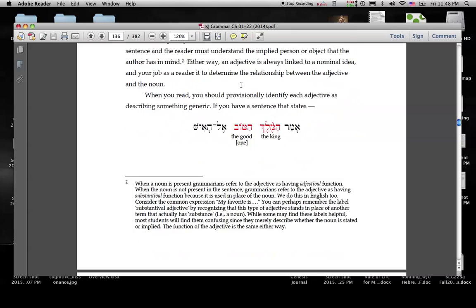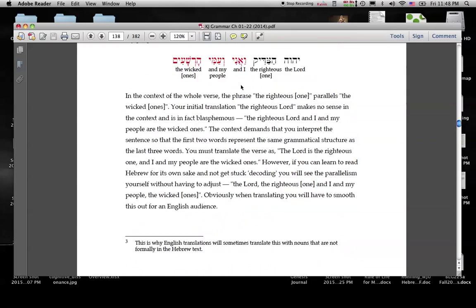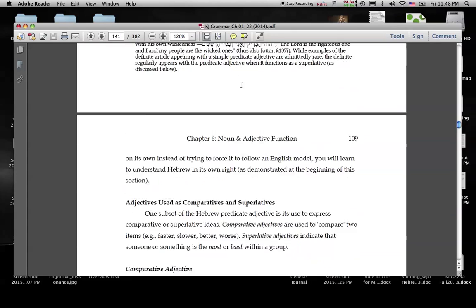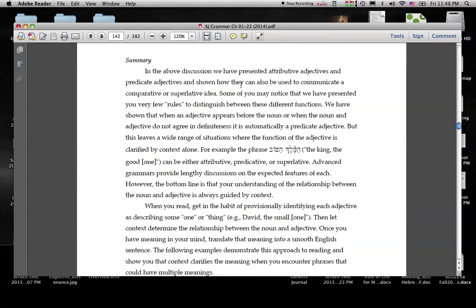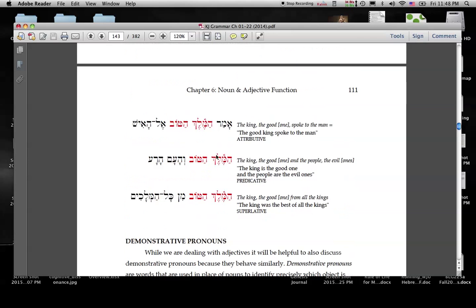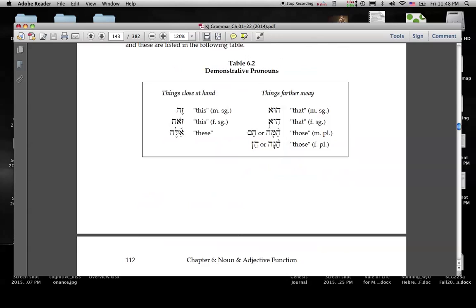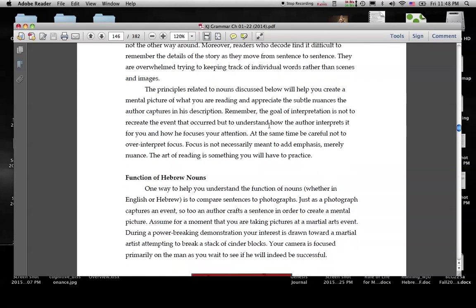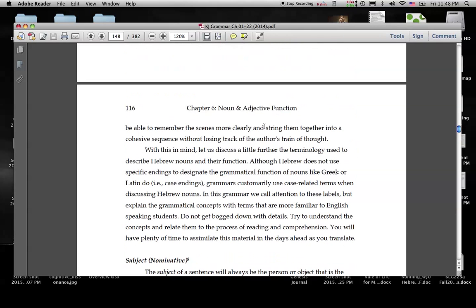The most important stuff is up to the table, comparative and superlative uses, and they summarize. Then they go into demonstrative pronouns. You can stop short of demonstrative pronouns and just read through page 111 in chapter 6, okay? But then they do talk about Hebrew nouns at the end of the chapter, and that's really helpful.